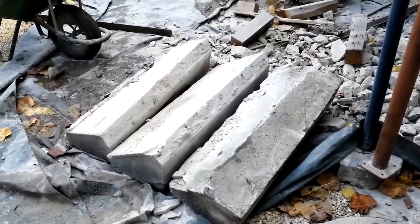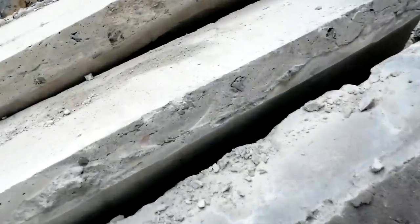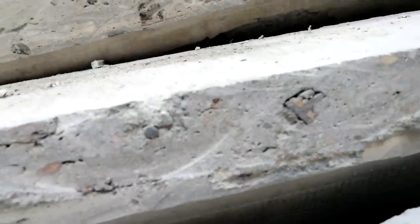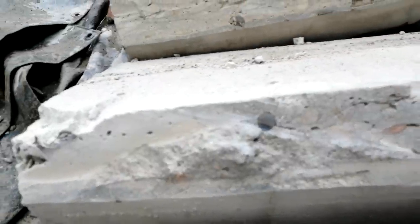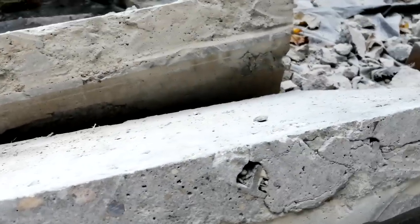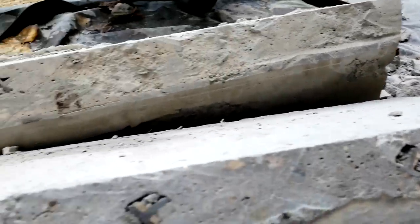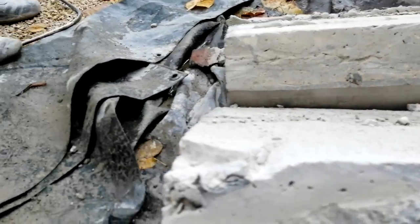Oh, dear. That was hard work, wasn't it? Yes. Why is that so solid? Because it's obviously got... Oh, look, you can see it's got pieces of steel that you've had to cut through as well. But that was just so solid. Look, yeah, there's a piece there. There's bars. There's angle. Yeah, they've put a lot of steel in that, haven't they?